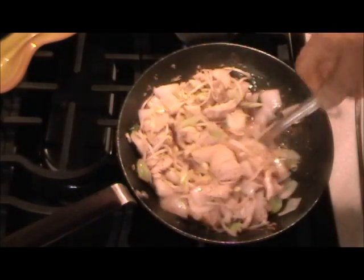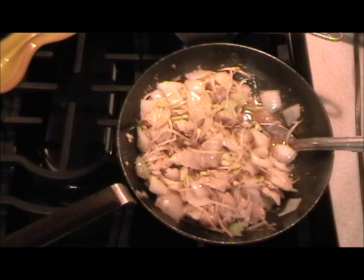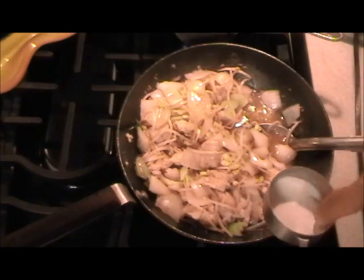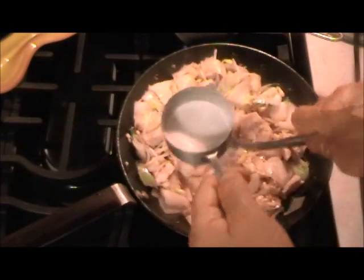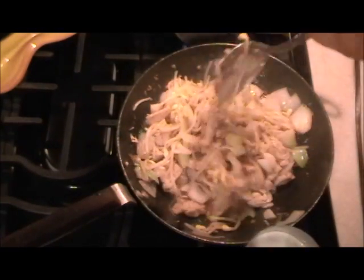So it's still very liquidy. So 1 more, and that should really do it the right way. And as soon as I add this, a minute later, it's done. And this second one I'm going to add very slowly, just half. And see what happens. Because you can get a surprise and all of a sudden it's too thick.